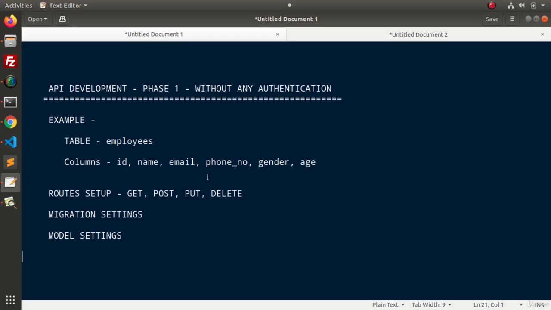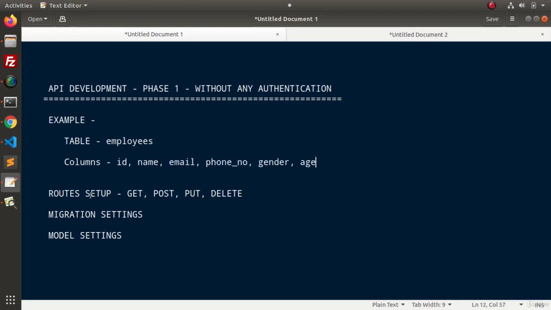In the last video we had discussed that for the API development phase 1, we are discussing this employees table. Inside this employees table, the columns are ID, name, email, phone number, gender and age. First, we will create a migration, and that migration file basically creates these columns.